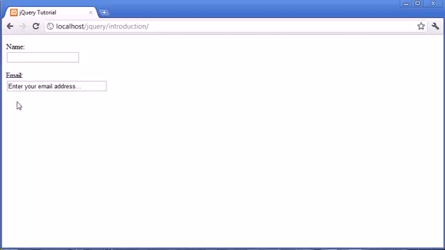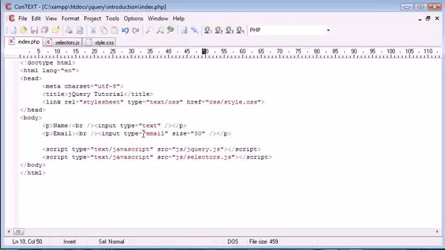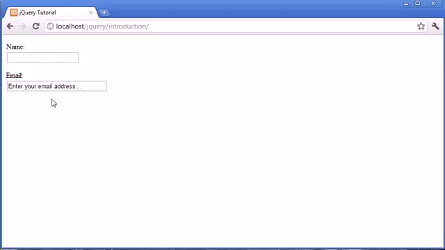I've used a selector to select all email fields, or all input fields that have a type email. Because I'm using HTML5, you can see that I can use the type email, which has some benefits over text. It has some front-end validation, but what we're doing is looking for all fields with the type email, and then we're applying this functionality, which is a default message. When we click on it, this message disappears. When we navigate away, this message comes back if nothing's been typed.